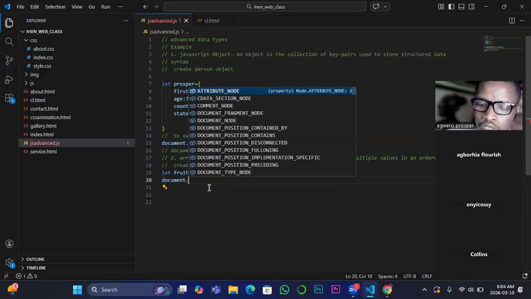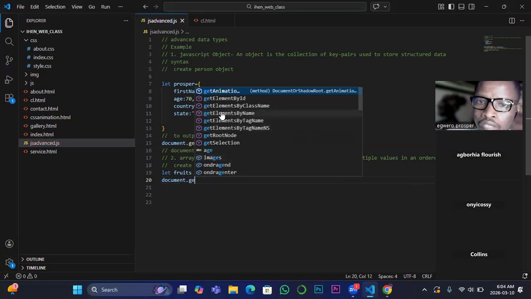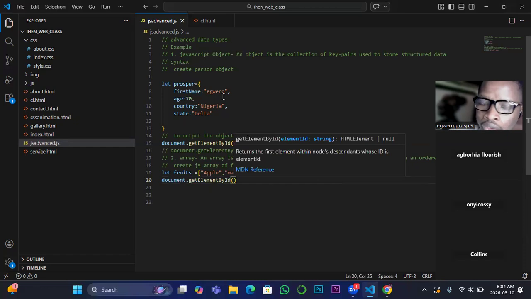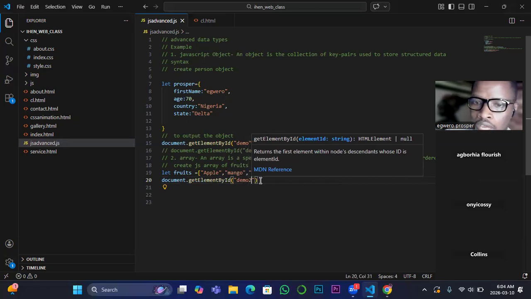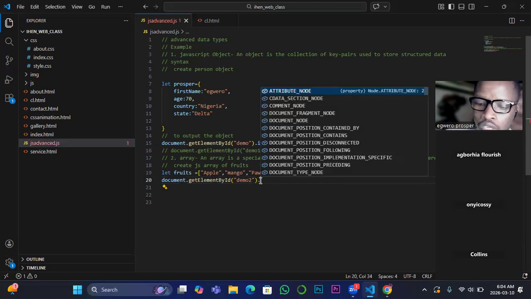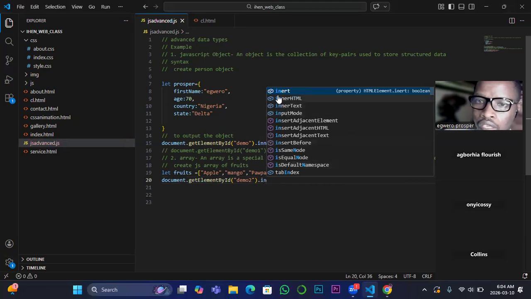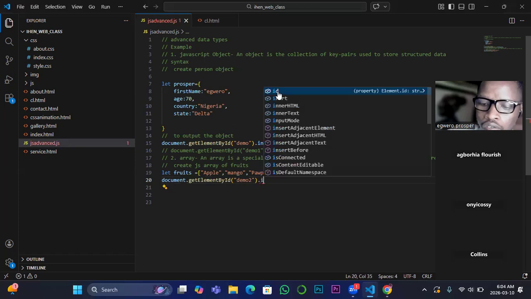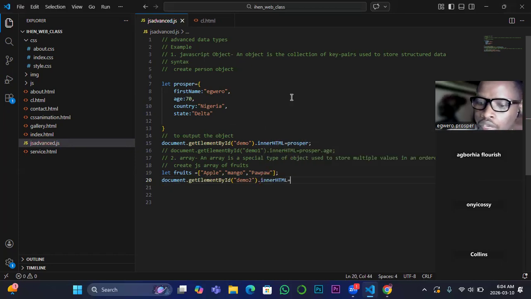So dot getElementById, getElementById. So that the ID is demo 2, then dot innerHTML, then equals to the name of the array, which is what?